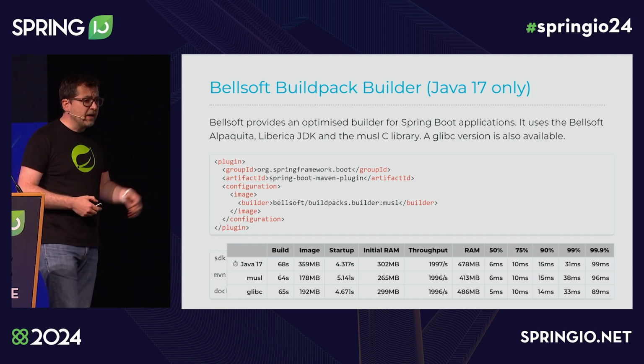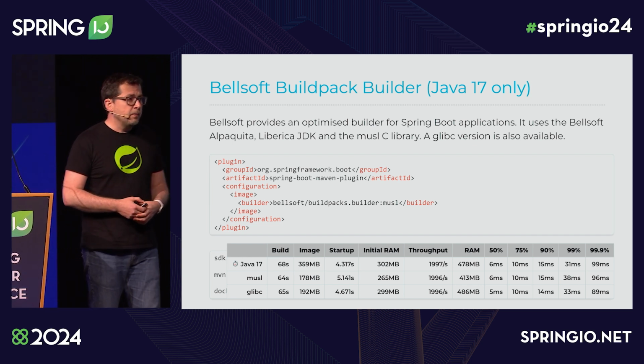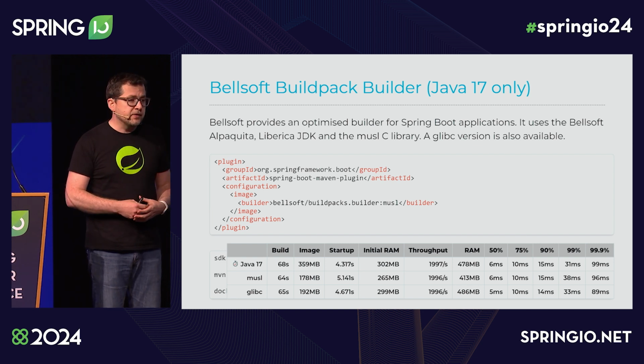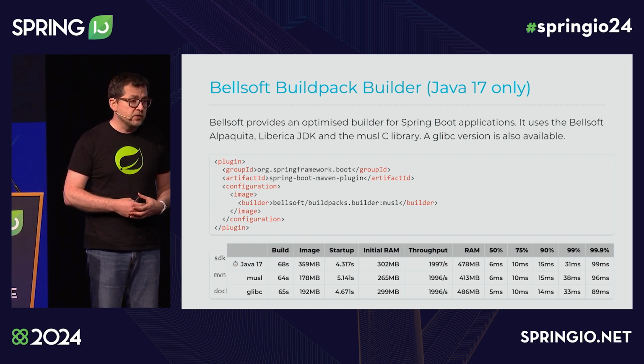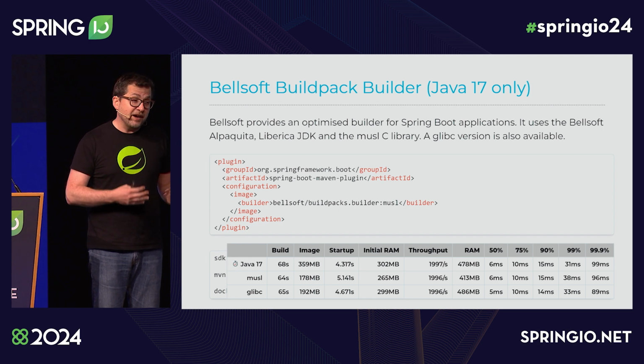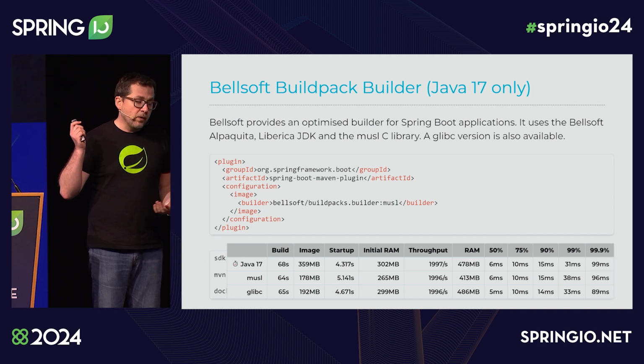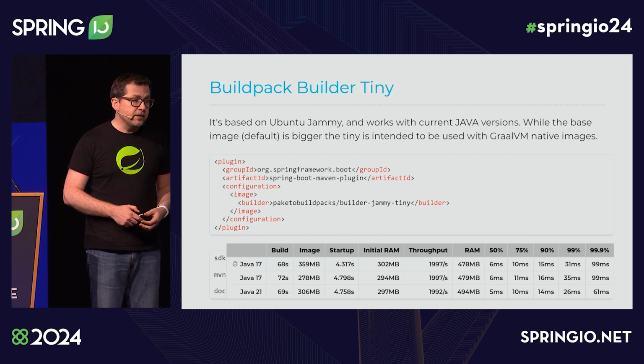So I wrote there, it's only Java 17, because the developers at Bellsoft had lots of other things to do in the last year. So they didn't update the builder. That's actually a shame, and I'm always talking to them saying, hey, you should update it. I don't think it's a big deal. You just have to push new Docker containers to Docker Hub. That's basically it, right? Because if you use their own base images with Alpaquita, they are very well maintained. So I had to go for Java 21, another route.